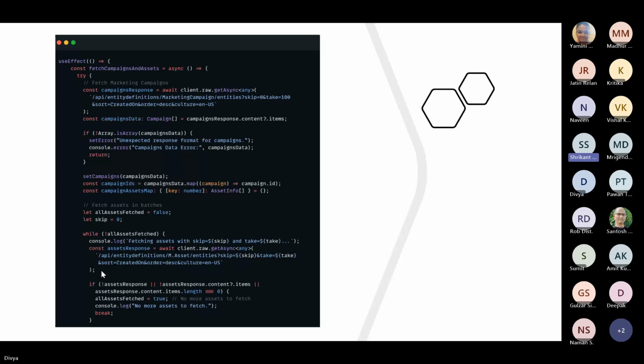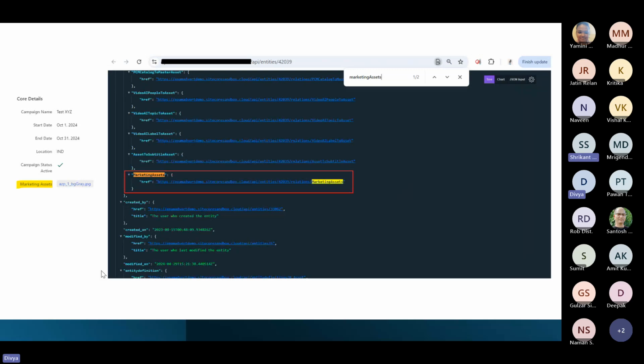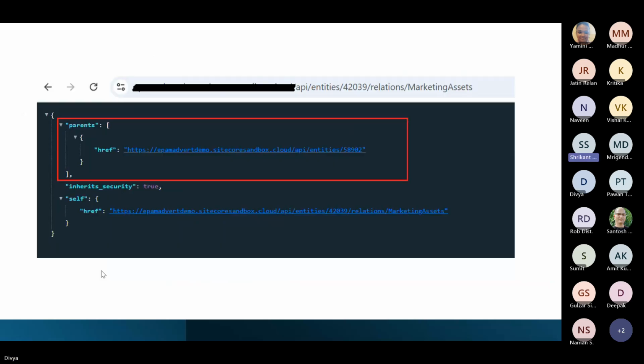Divya, if you have that, can you go back to the previous slide where we showed the parents in the API response? Yeah. So you can see whatever asset is associated. If you go there, at that asset level, in the entities created from the m.asset type, we will be getting the relations like marketing assets. If you click on this, can you go to the next slide? You will get which custom definitions that particular asset is associated with, the entities created from the custom definition. So you will get all the list.